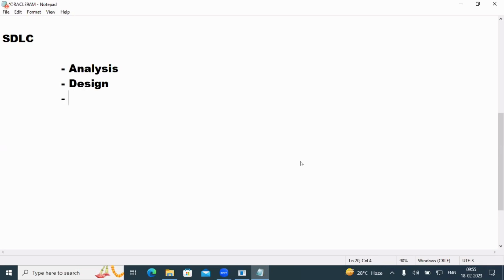The third one is implementation, otherwise we can say the coding level. The next one is the testing level. And finally, we call it maintenance. So these are the 5 compulsory SDLC phases.